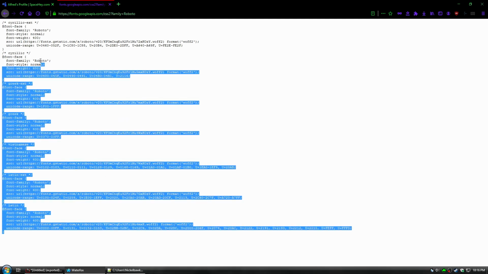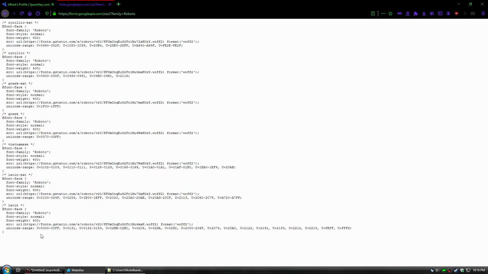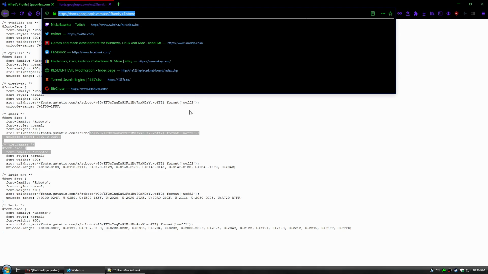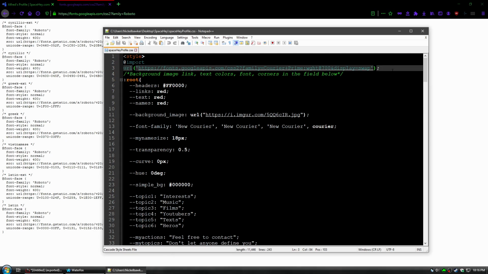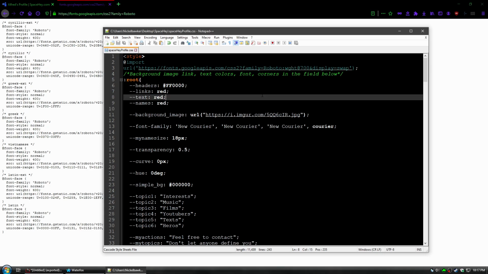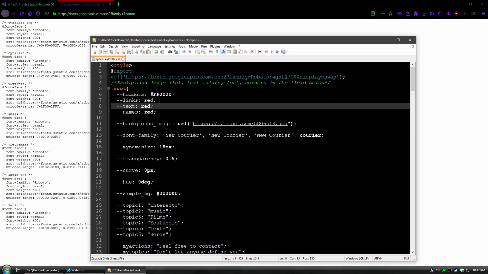Okay, so we are showing that there's fonts here, but there's a whole bunch of them. There was only 2 for mine, but I'm guessing it's gonna detect it and work since the website worked. So go ahead and copy that website. Try not to click this link. Go in here after the colon. Delete all that. Delete the whole website. Paste yours in there. Then you save it if you want, or upload it and put it on your site. You could edit this directly on the website as well, but it's a little bit easier in a nice coding application.